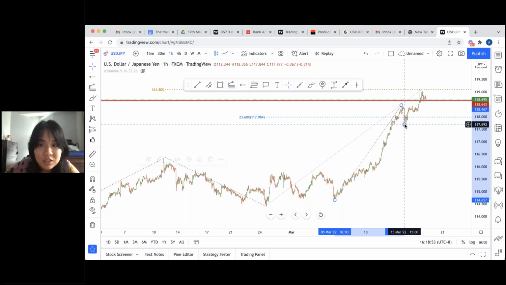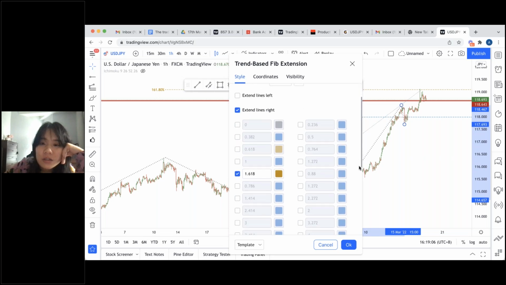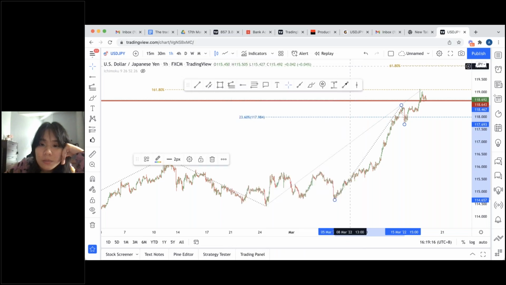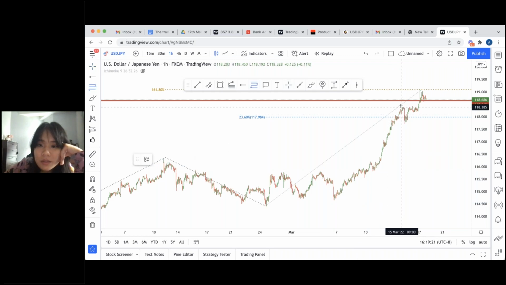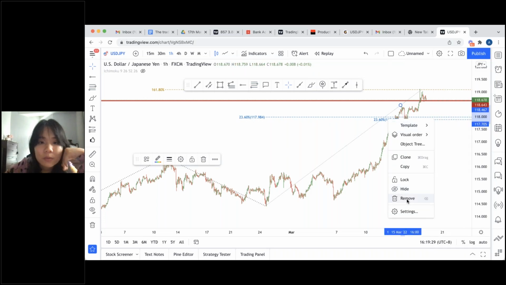I won't say this is the best chart to trade because, firstly, DXY is very driven by fundamentals these days, which means any war news will cause potential inaccuracy in your analysis. So guys, do be careful. 161, this is not the best. So what about this? Give me a moment, guys. Let me do my Fibonacci confluences.